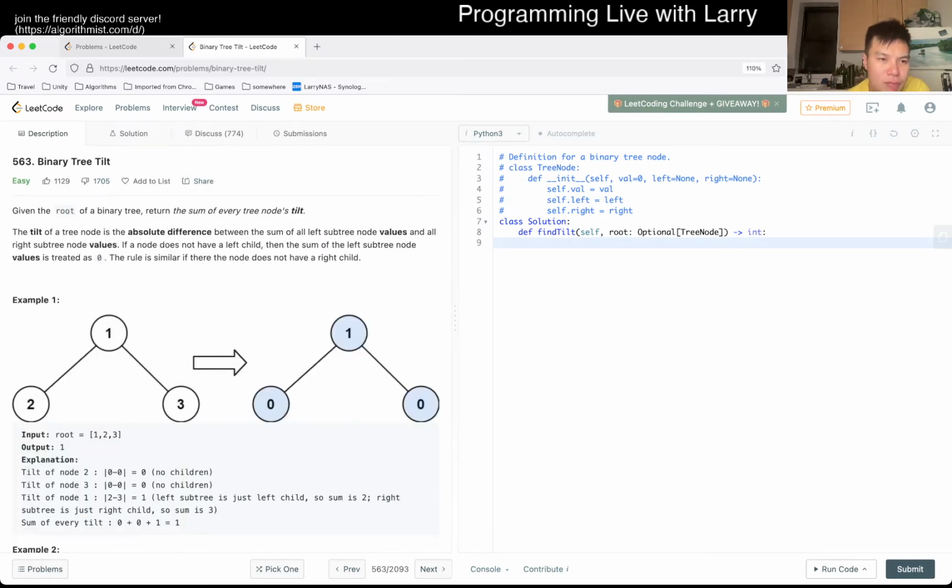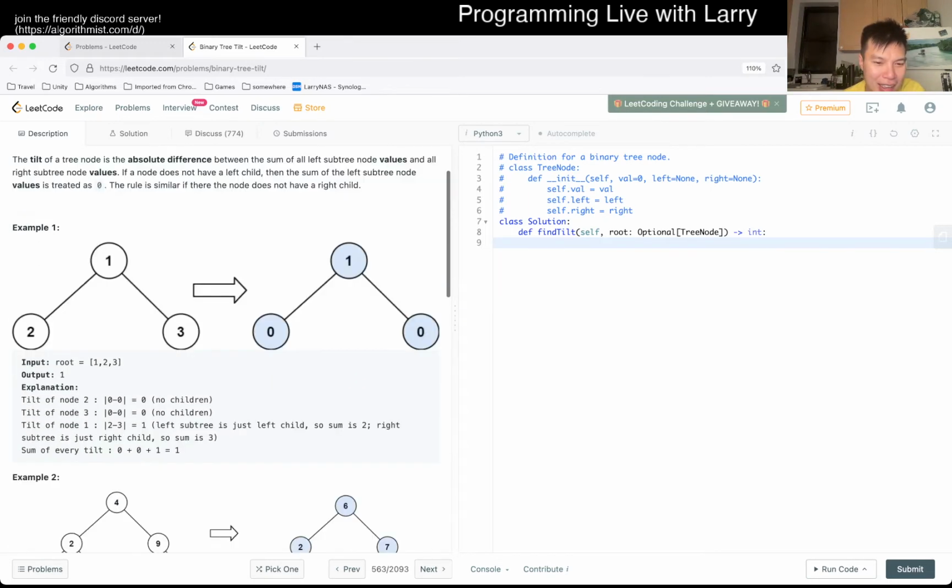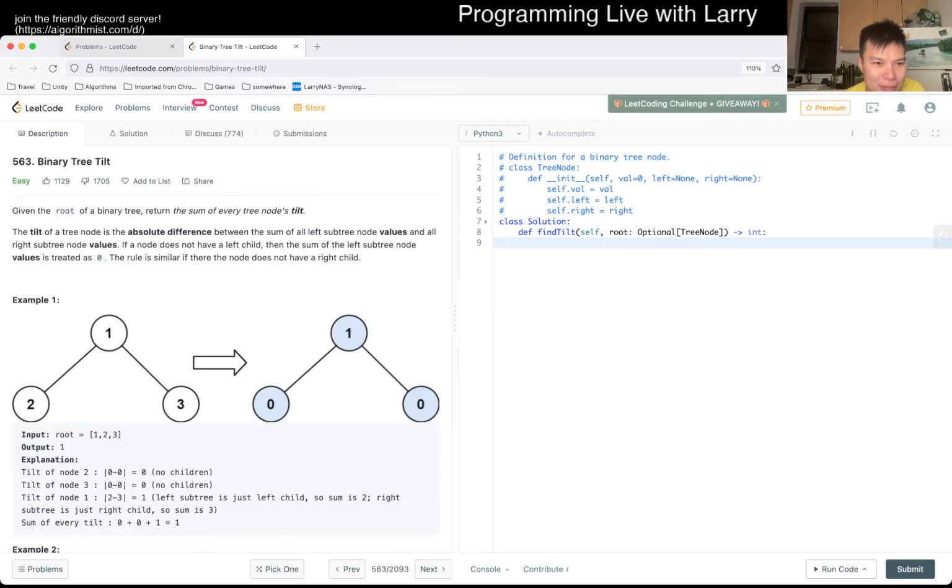I mean, this is a trickier easy than I would think, but it's still just recursion. It's maybe a little bit of a harder easy if you're still playing around with recursion and binary trees. I almost said binary search, but yeah, binary trees. Overall, it should be okay. I say this, and I hope I don't mess up.